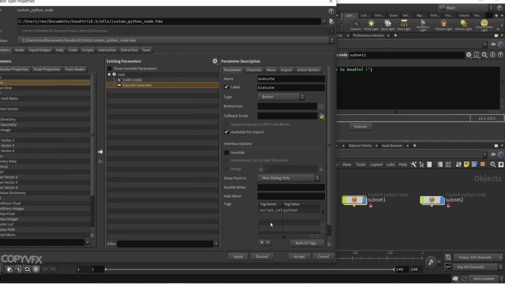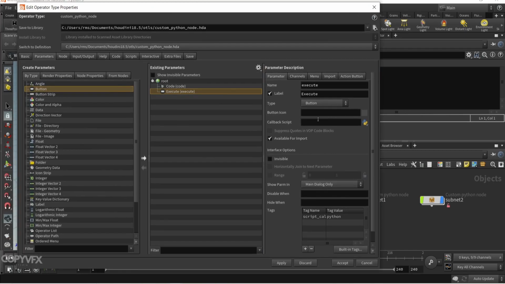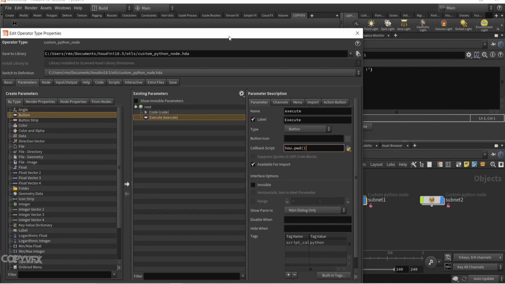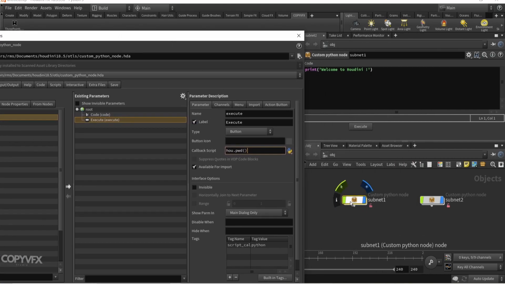Okay. Applied it. Now we will write our code, which is from the hou module, hou.pwd, which is present working directory, or we can even consider it as a node. Okay.